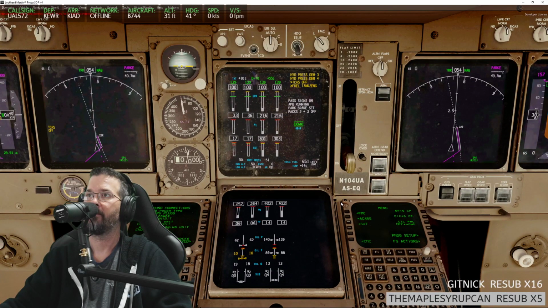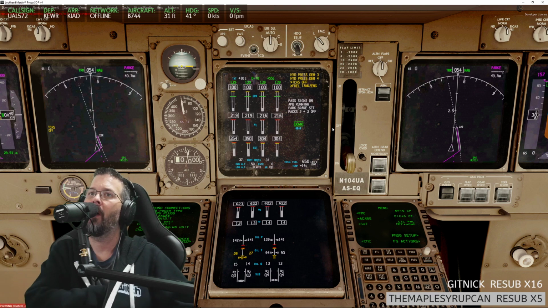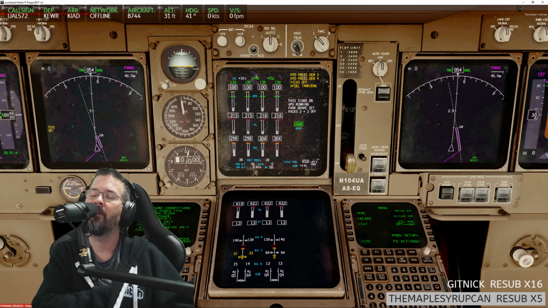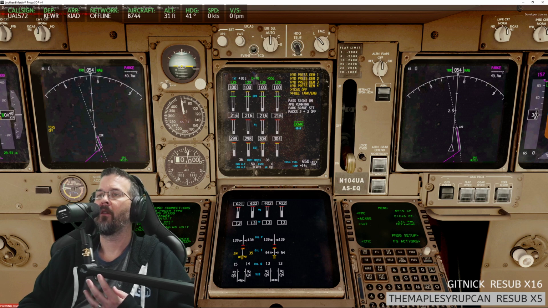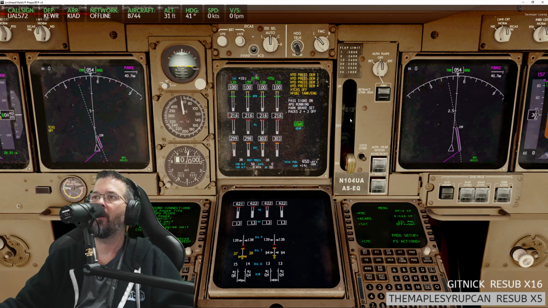Okay. And you'll see the EGT start to rise and the N1 start to rise. I'm not a fan of the glass. Can you turn off that dirt reflection? You can actually, yeah. You can turn these to flat panels in the options in the FMC if you want to run them as flat panels like the 747-400. That's probably if I have the expansion pack, huh? No, I think you can do it even without. Oh, okay. I might want to do that. I just always prefer the look of the old CRTs. It feels more authentic to me. Oh, okay. But that's me.